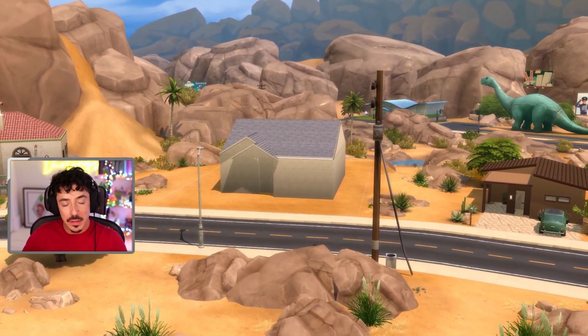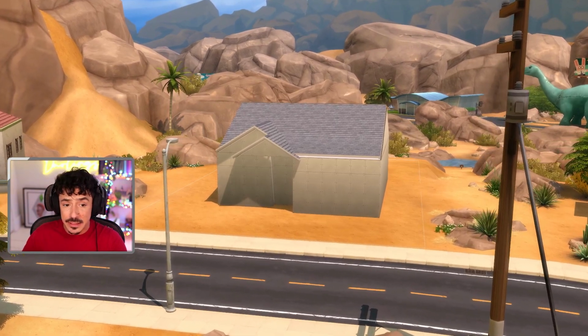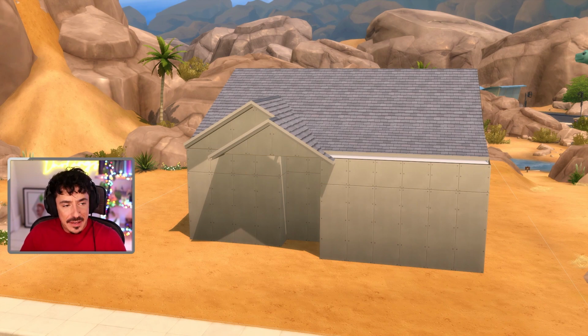So here we are in the world of Oasis Springs. If you know me by now, you know that this is just my least favourite world in The Sims 4. I think it's me being an English boy living around green rolling hills and stuff. And I just find Oasis Springs a bit jarring for me. And I don't really like it. So that is why we're going to be building here today.